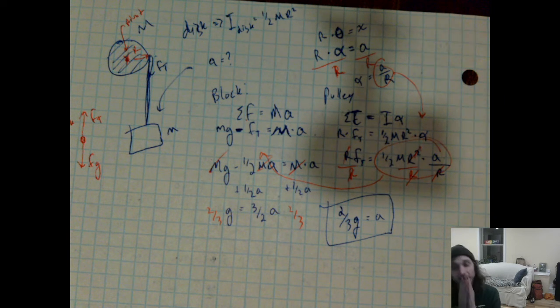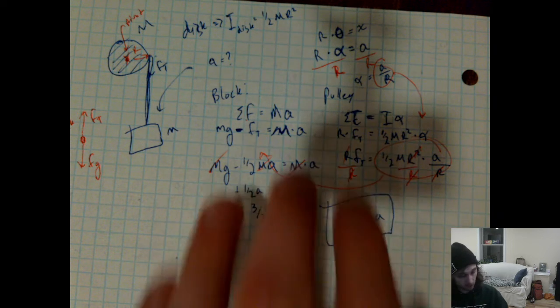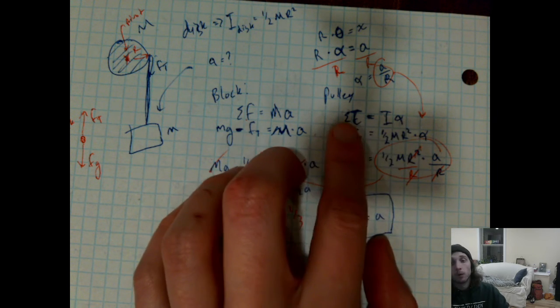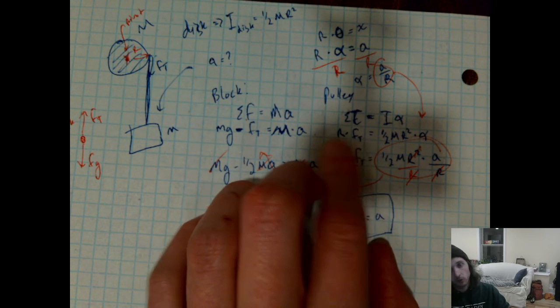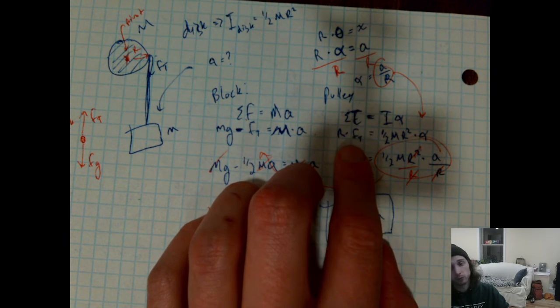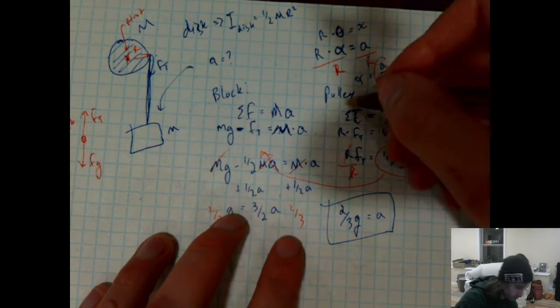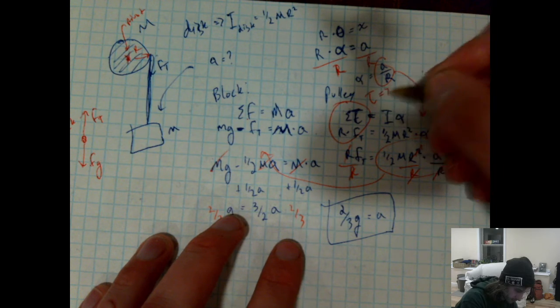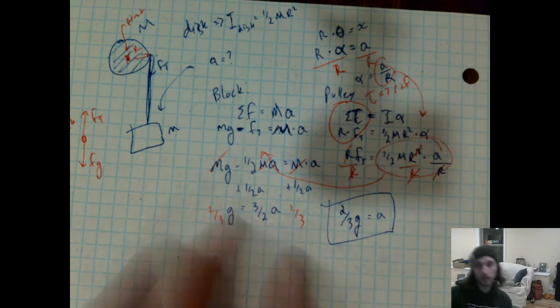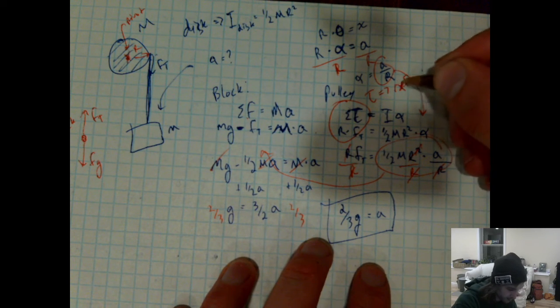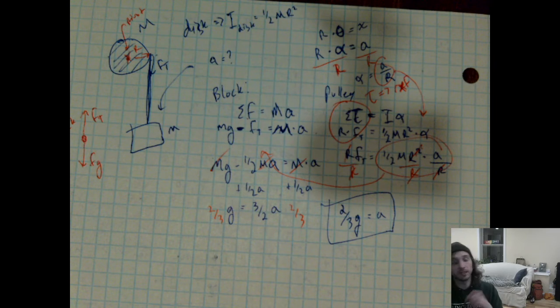Taking a sec to take stock of that one. So there were 2 really big things that we did here. The first of which was that we said that our torque was going to be equal to our moment of inertia times our angular acceleration. Break up your torque, represent your torque as r cross F. Really, really big step there. In this case, the angle was easy, so we didn't have to worry about it being a cross product versus just multiplying. But if there's a weird angle, make sure you include your sine theta.